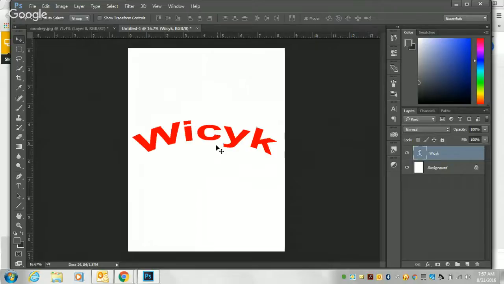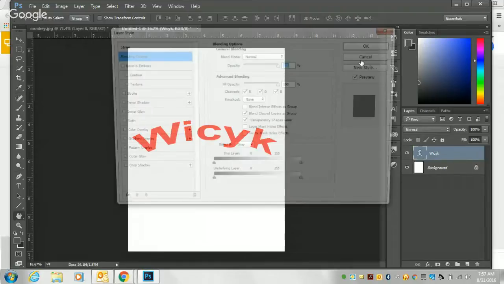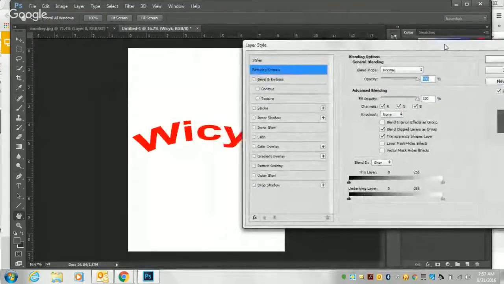Sounds good. All right, so let's go ahead and find out how to add these layer styles. Instead of clicking on the thumbnail, and not clicking on the text itself, if you click on the blank area of a layer, you will get this dialog box right here.